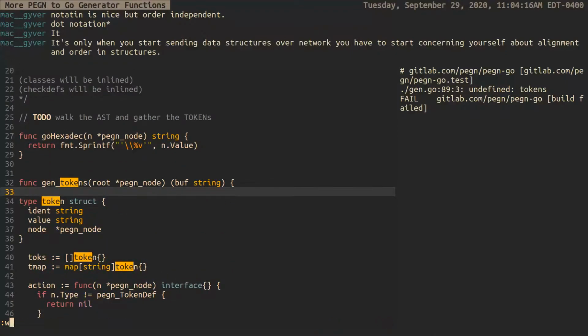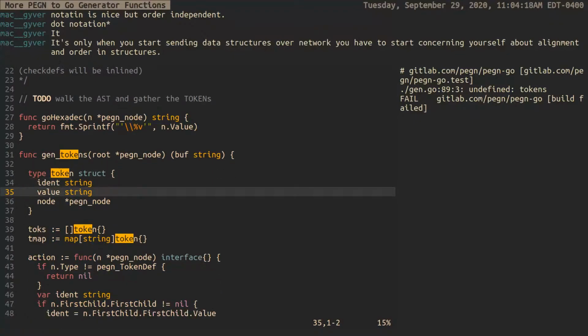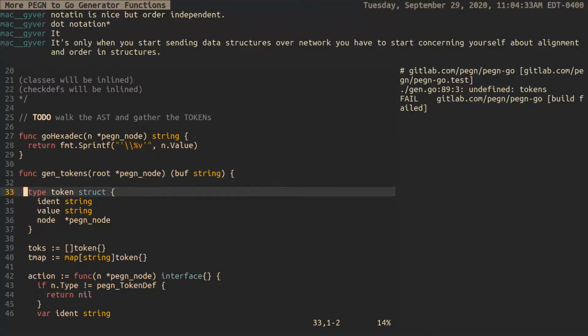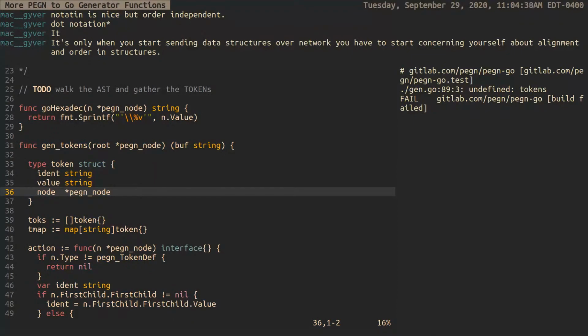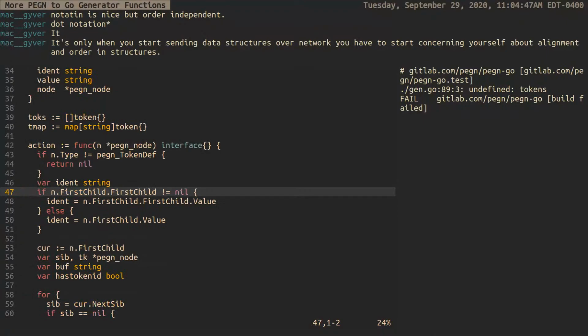Let's be really nice. This is something I found out relatively recently about Go. I accidentally defined a type struct inside of a function, which I thought for sure would be disallowed, and it worked. And the reason I love it is because it encapsulates the scope, so I don't have yet another name collision possibly. And so I'm a fan of that kind of thing. The only problem with that is that if I want to use this type of struct anywhere else, I'm kind of out of luck, and I'm about to break out this function into a top level, so I might be screwing myself up, right?